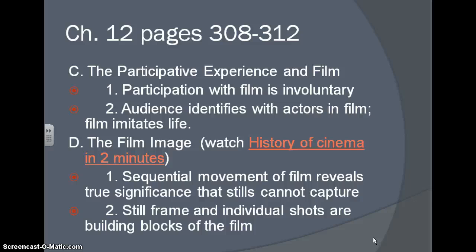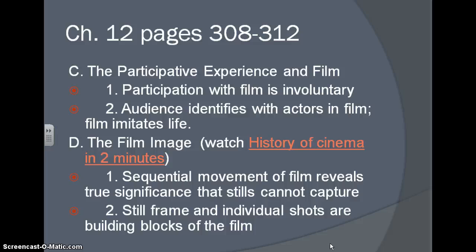You see some examples on pages 310 and 311, that follow the basics of photography, how they're framed and composed and balanced and communicate, but then they're put together sequentially, and something happens with that that cannot happen by itself, just a still. And that's what makes it film, that's what makes it cinema, and changes the experience of it completely.